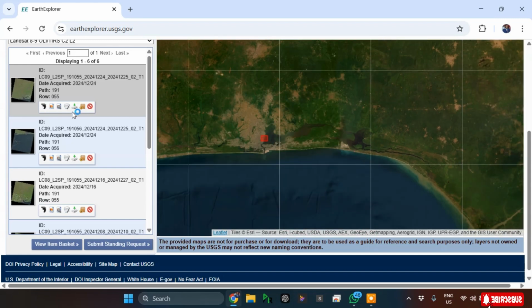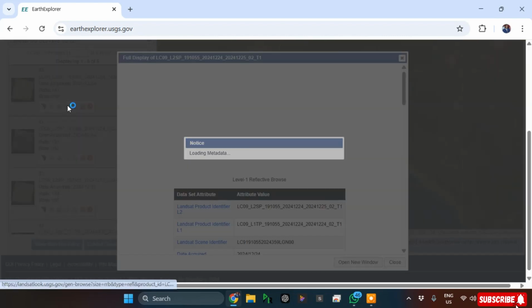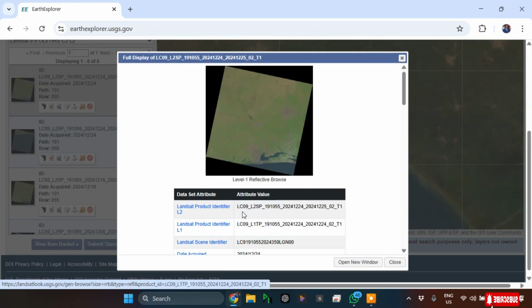The next thing I want to do is check the information about this tile. So clicking here, show metadata and browse. So loading metadata, then you can see it's Landsat 9, and you can see the date, 24th of December 2024. That's the image date. I'll see it here.